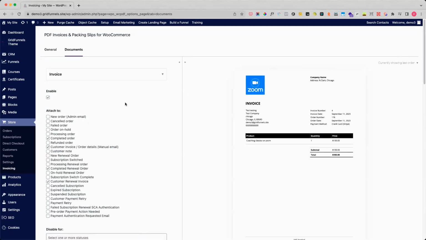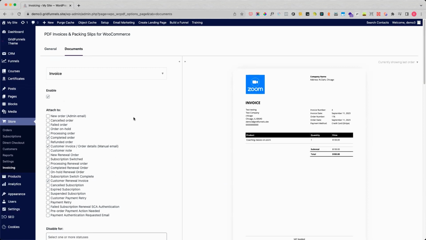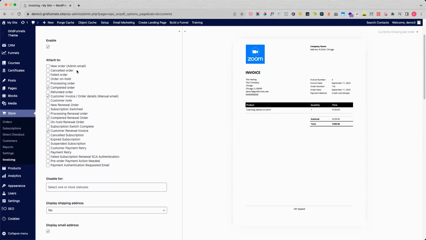And here, the first thing we need to do is enable the invoice, so the system will create an invoice. And then we have to add the options to attach it to. This is already set up when you get the website, but you can change things.